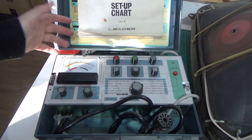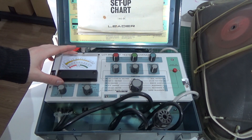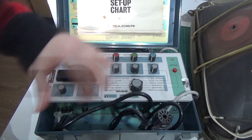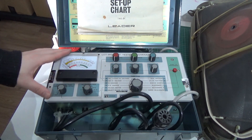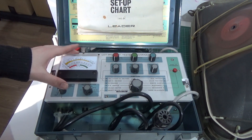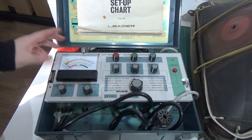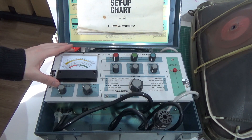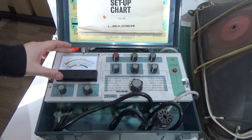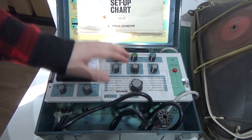Here we are — this is the tester and rejuvenator. This is a piece of kit from the 70s; mostly you find these from the 60s or 70s. They did make these in the 80s and 90s, but they're not so common and they're very hard to find. I would love to get one from the 80s or 90s. Essentially I bought this so I can test CRTs mainly — just so I can test the red, green and blue emissions on the guns. By using this, it tells me whether it's good or bad, so I know if the tube's good or how long it's got left.